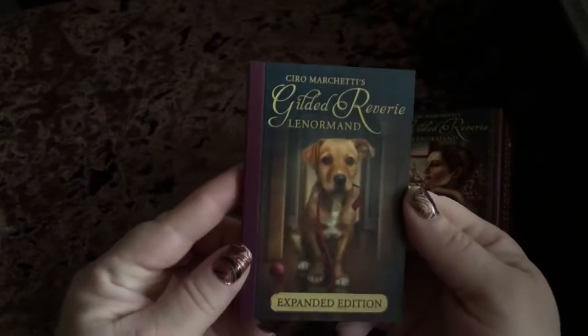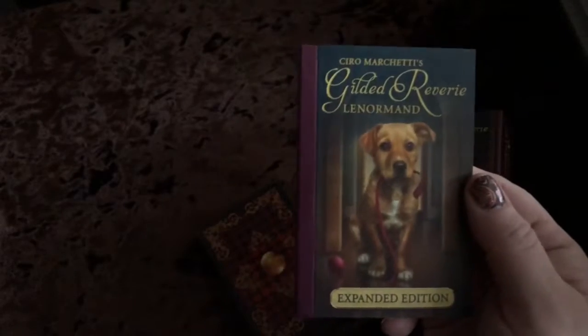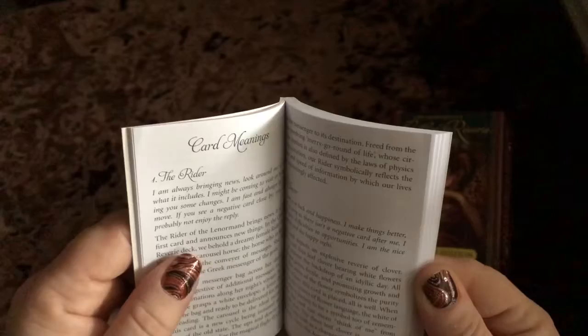So it comes with a little book in addition to the cards. This says it's the expanded edition. I don't know what the regular edition is like. I didn't even know that there was an option for that. So that might be worth kind of checking into.